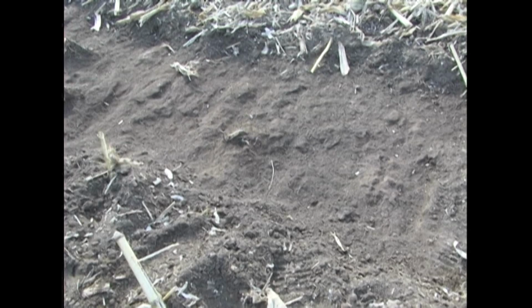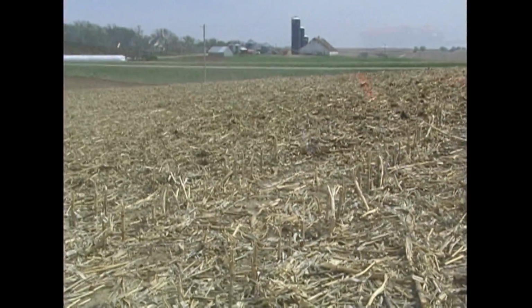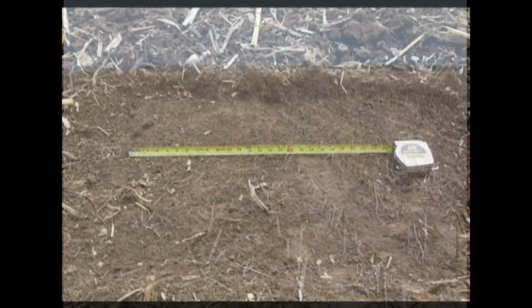Whether you choose the Turbo Till or Turbo Chopper, we think you will agree that they are the best choice to prepare your seed bed and take advantage of all the benefits that vertical tillage has to offer.